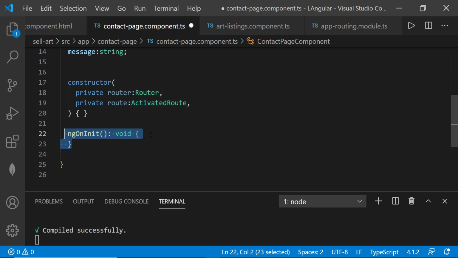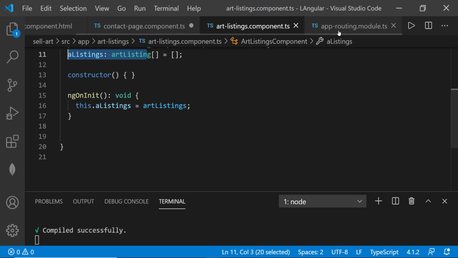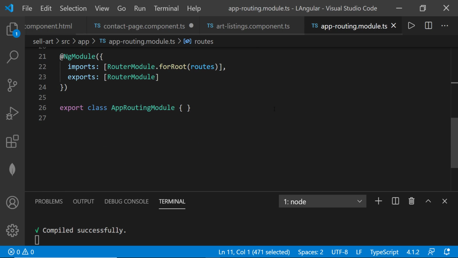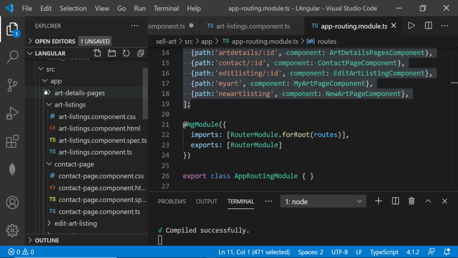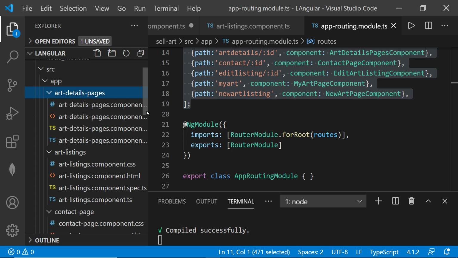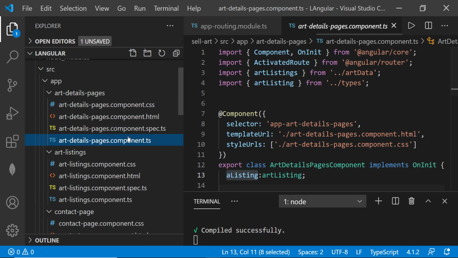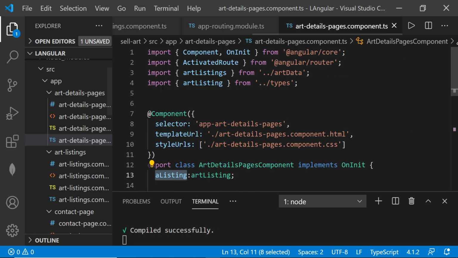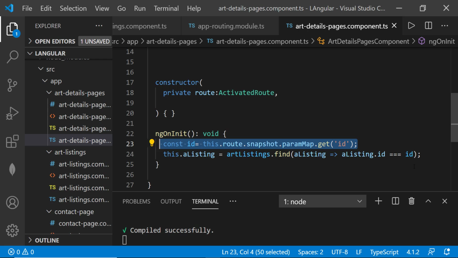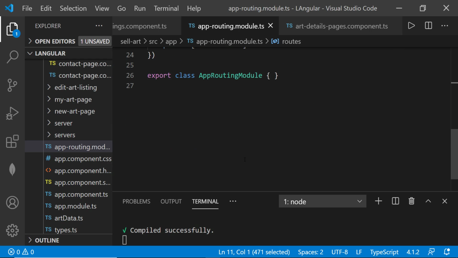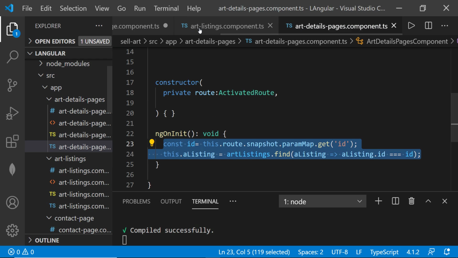So the next thing we want to do on our initialize method here is pull the listing ID out. And I know we've done that before in here. Let's go back to our page here, our art page. I'm just going to borrow that for a second from our TypeScript file. So you'll see a lot of this similar code here, right? But down here, I want to pull that ID from our route, from our router. So I'm going to copy all of this and paste that in there. Let's close some of this out.